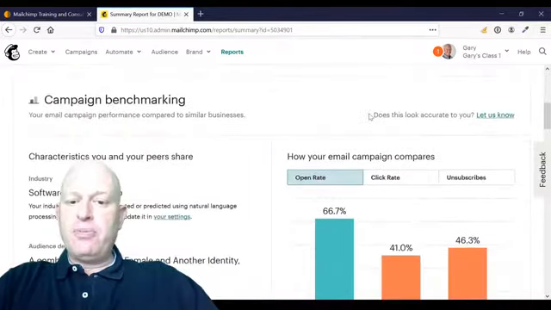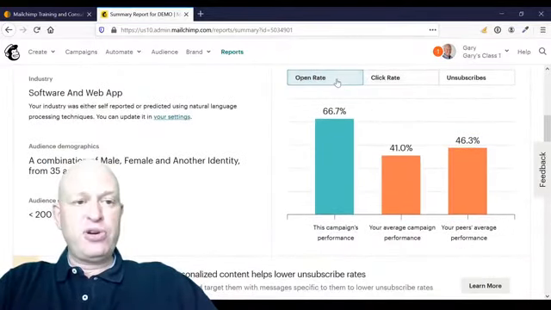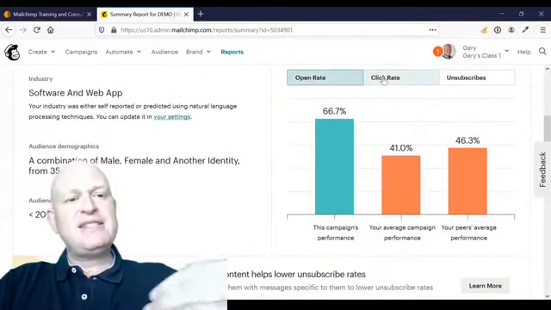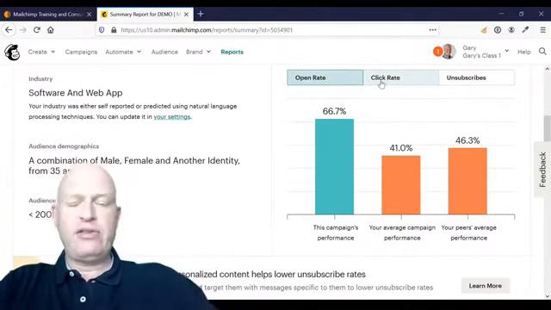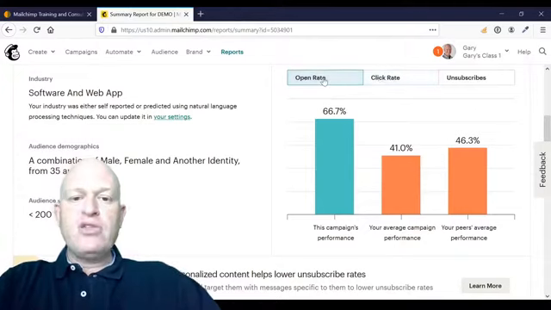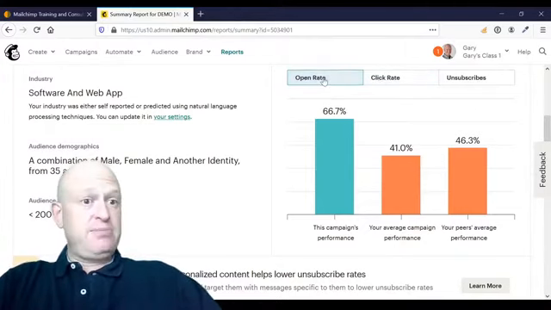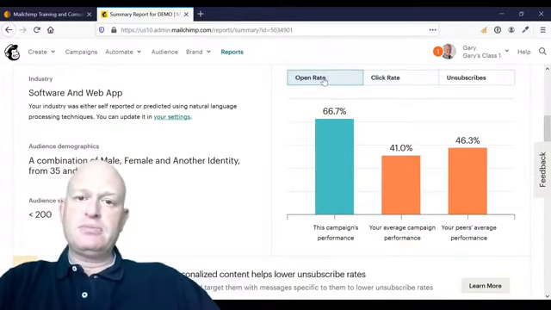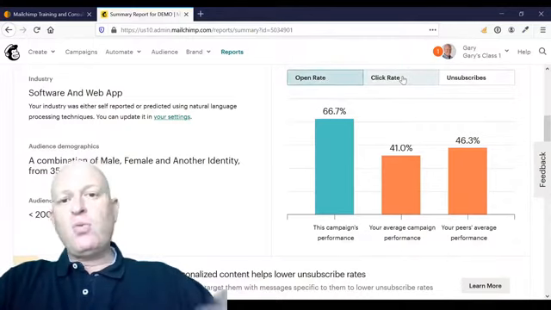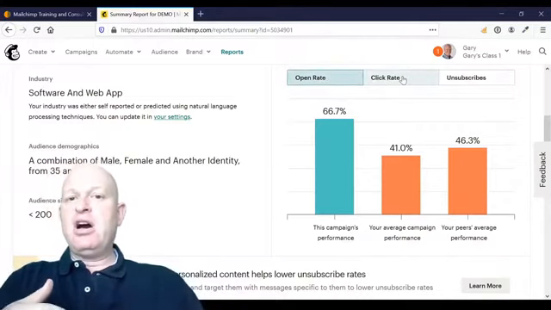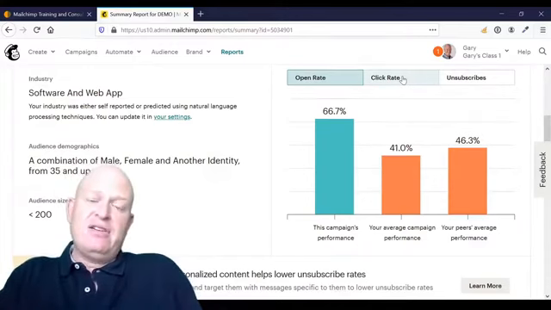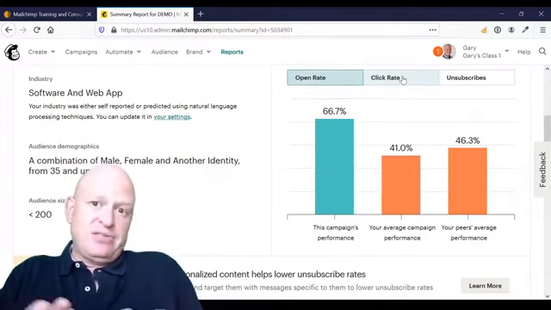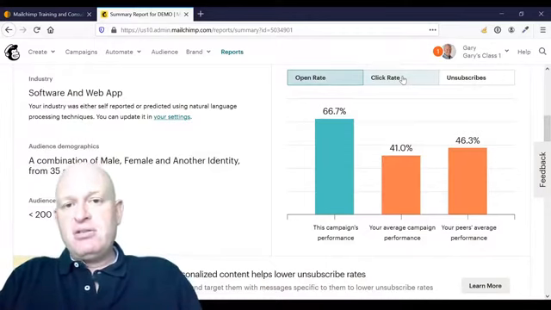If I scroll down the page, I'll be able to see what my open rate is and my click rate. You might see something slightly different, and that does depend on what account you have with MailChimp and a few other things. The open rate is if people have actually opened our email. The click rate is once they've opened our email, are they interested enough to click something and read more? Now, of course, if you don't have a link or a button or something like that for people to click on, you're going to have a low click rate.